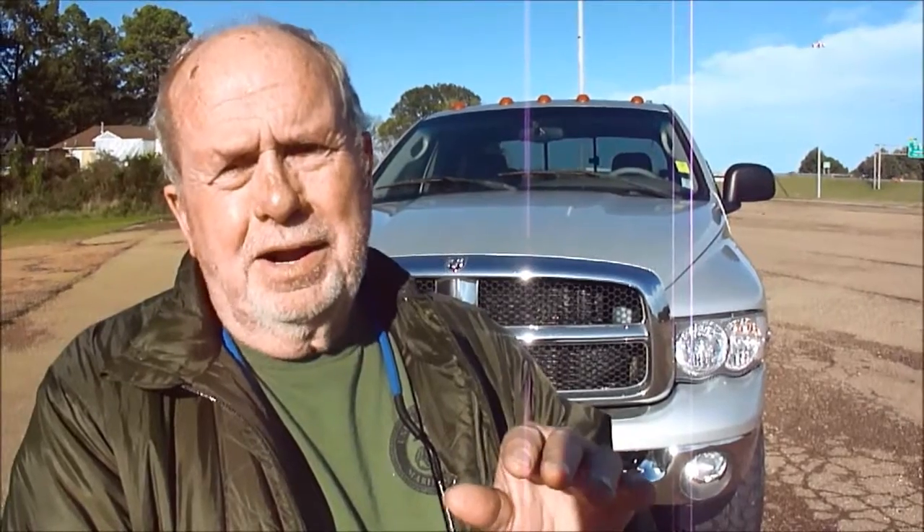Because that brand-new truck, after about two weeks, will be just like this one. They'll both smell the same. Except you won't be making $800 or $900 a month payments. It's a great truck. If you've been looking for a 2005 Dodge four-wheel drive 2500 turbo diesel HO engine, can't beat it, folks. Thank you so much for watching our video. We look forward to seeing you here in Jackson, Mississippi.